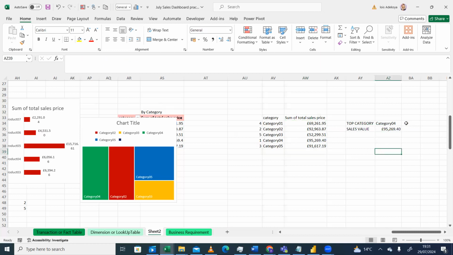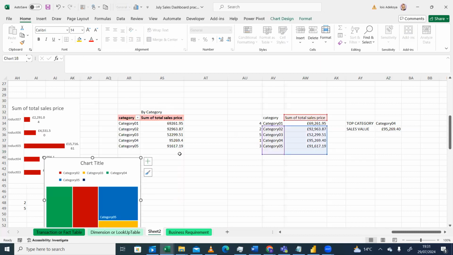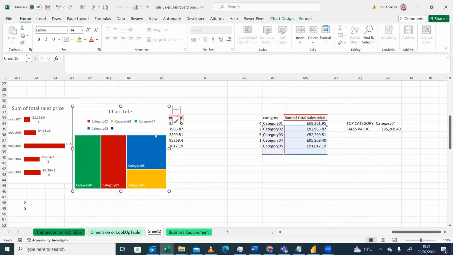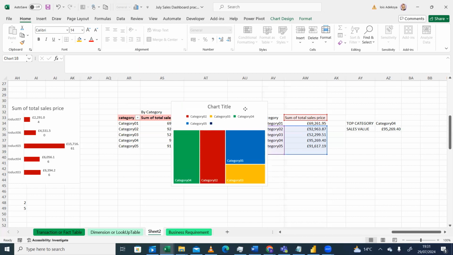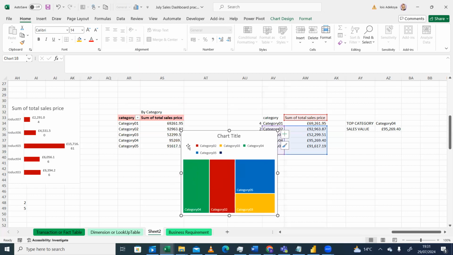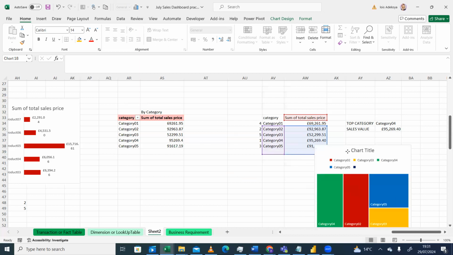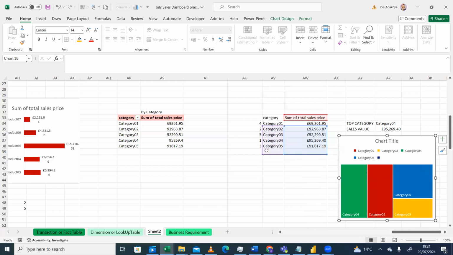But one thing here is that we want to make this tree map dynamic. If I click on this tree map now, the information used to plot it is gotten from this place. There's one thing we can do as well.